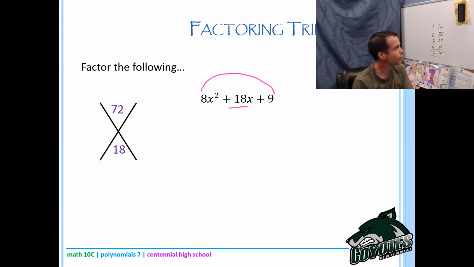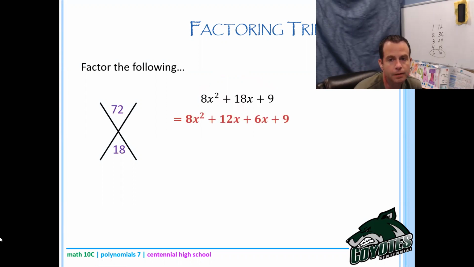Okay, so go in order. It's not going to take you long if you go in order, but what that will allow you to do is it doesn't allow your brain to skip over the right one. Okay, so I'm going to take my 18x and I'm going to break it down into 6x and 12x. Okay, so now I've got, it doesn't matter which one I put first. I put the 12x before the 6x. You could have put the 6x before the 12x. That totally doesn't matter.